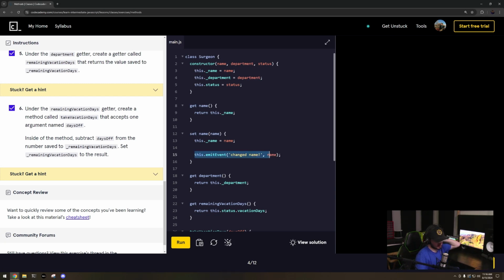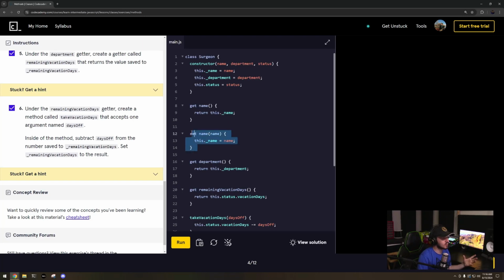So this would create an event that, oh, this name has now changed, and other things in your code can listen to that and react to it. That's what I would do with that.